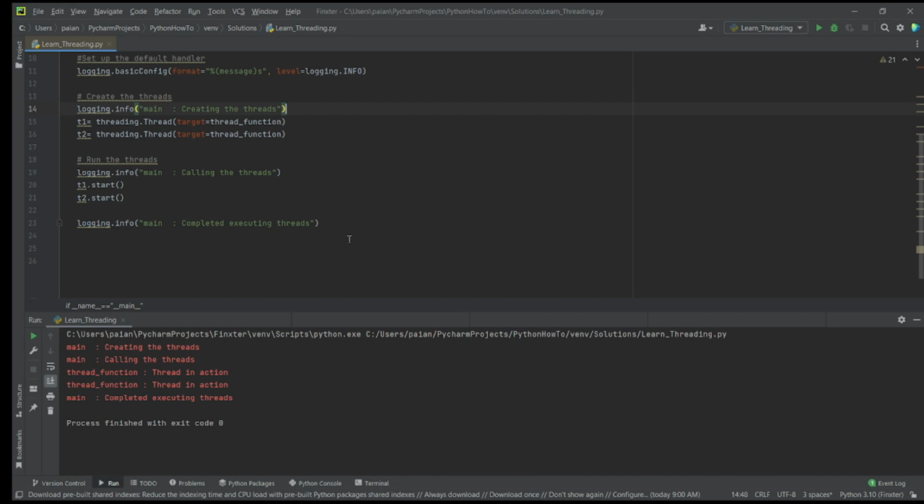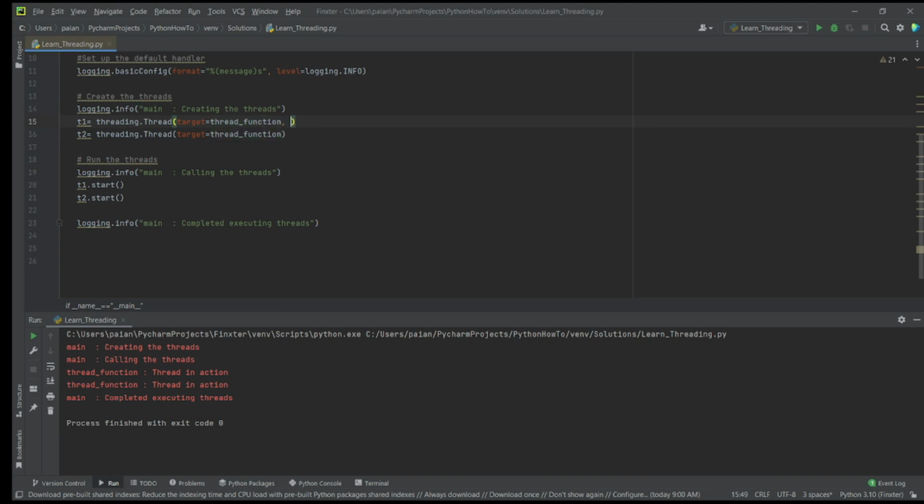Now, if you have a look at this, let's say you're working on a very complex program and there are multiple threads there. If you look at the message here, it's not very clear which thread is being executed. So it is very important to know the thread ID in certain cases. That helps you debug the problem better. So what can you do to identify a thread?